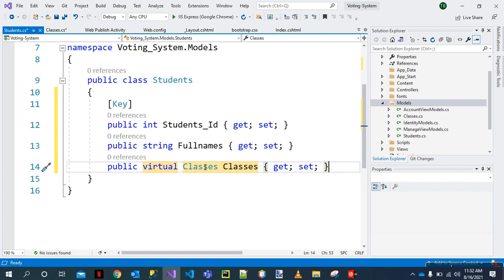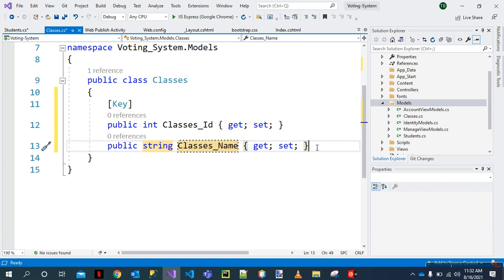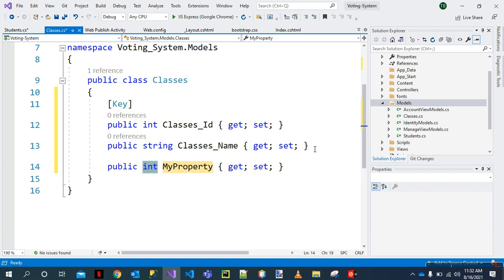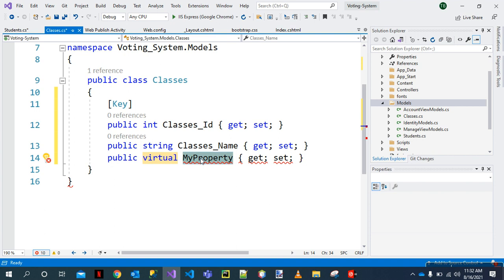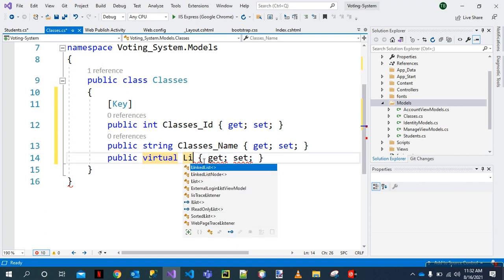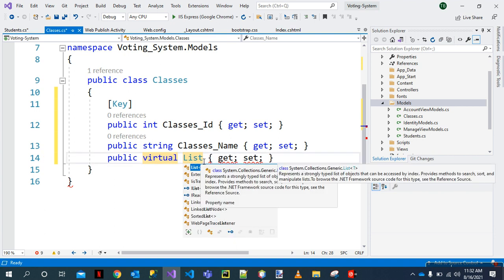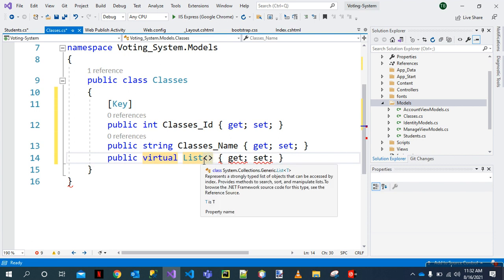Then that means if we are getting classes from the classes, we must go and make some changes on this class called classes on this side. Okay, like import, we must import something. So we are importing or sending. As we send, we also send a virtual list like that of where we are sending this.